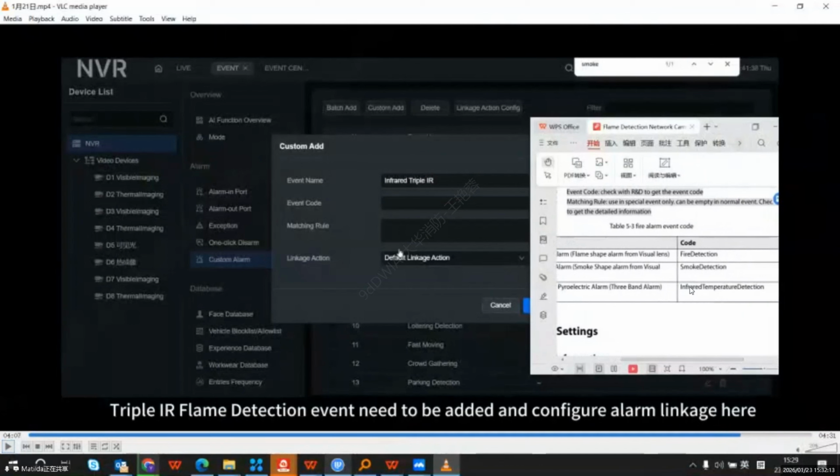The event code is infrared temperature detection. After the meeting, I will also send you this document, which indicates how we can configure the NVR.